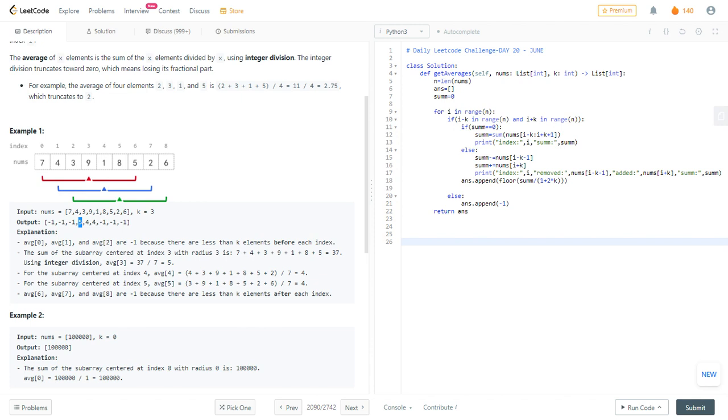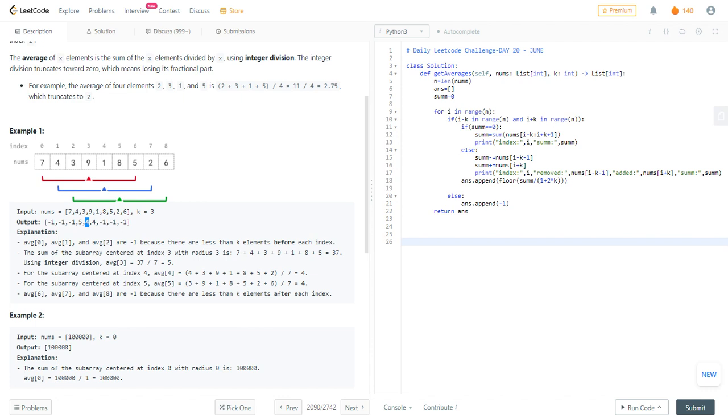Now come to the fourth position. Coming to this position, there are three elements to my left and three elements to my right also. So I have to take the average of these many things. Then see their answer. This is how it is. Starting from 4 till 2. Then again their number is 7 divided by 7. Take the floor of the answer. You will get again 4. So 4 should be updated here.